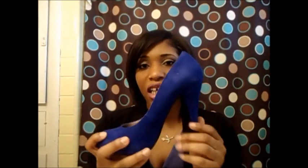Now, these are my blue suede Steve Maddens, and I saw these shoes in Belk. And I have been stalking these shoes in Belk for quite some time. So I got these shoes and I tried them on. I really needed a size 8 because that's what I would normally wear. That would be my shoe size. So I asked the guy for an 8.5. He said, oh, these shoes don't come in half sizes. So I said, give me the 9. So he gave me the 9 and it was too big in the back.